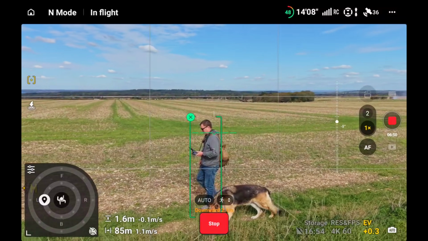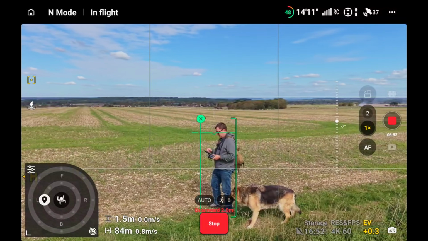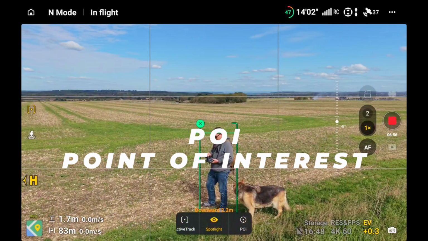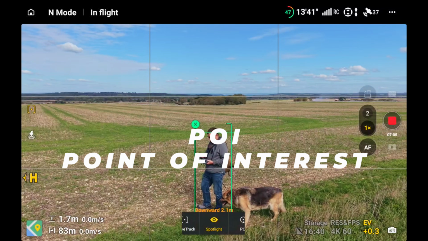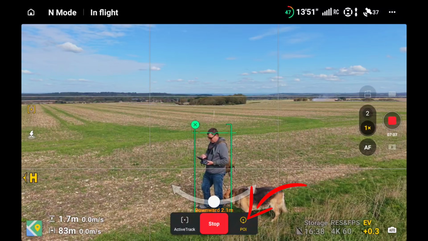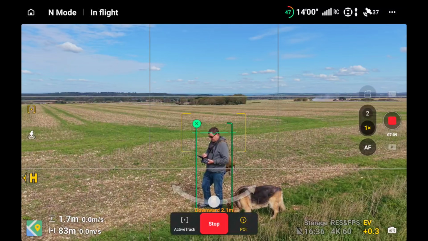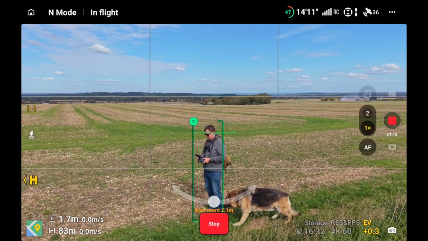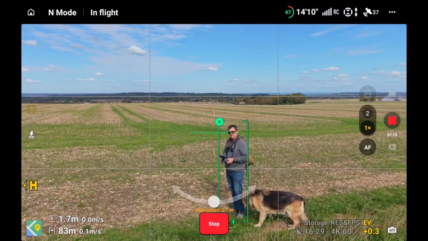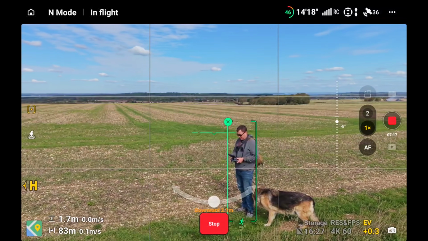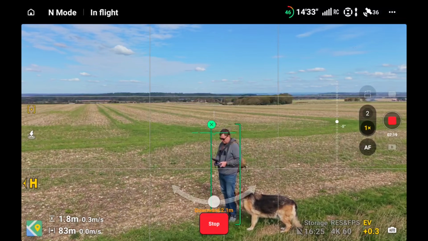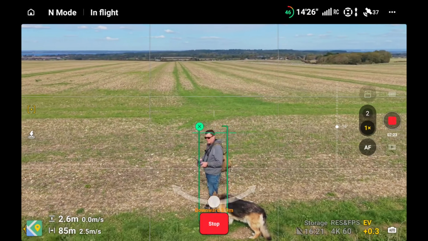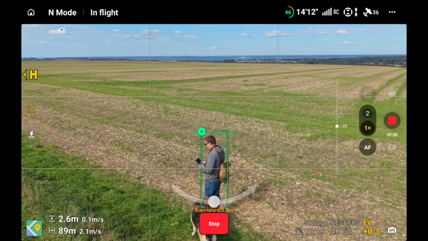So then the last one we've got to look at, so I'm just going to stop that, is Point of Interest. Fine. And this should now, so you've got the left stick, it doesn't do much at all. You can go up and down with the left stick. If I move the right stick, it's just going to pick me in the centre here and just orbit round.